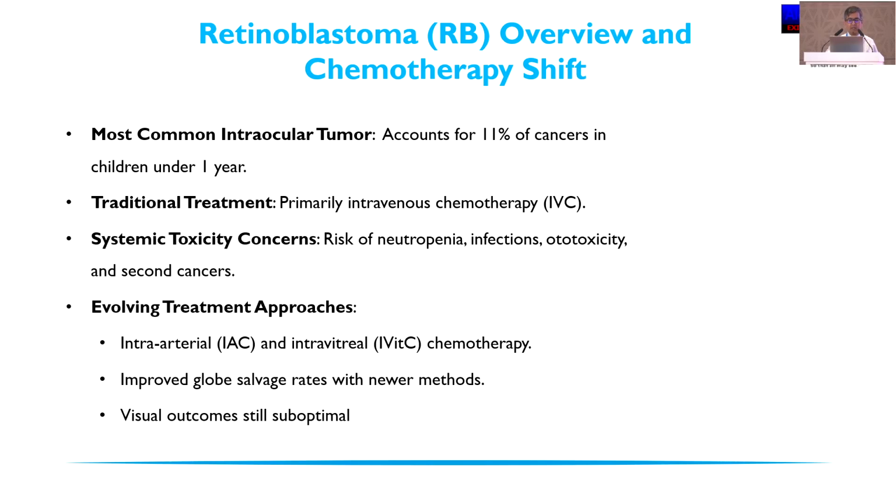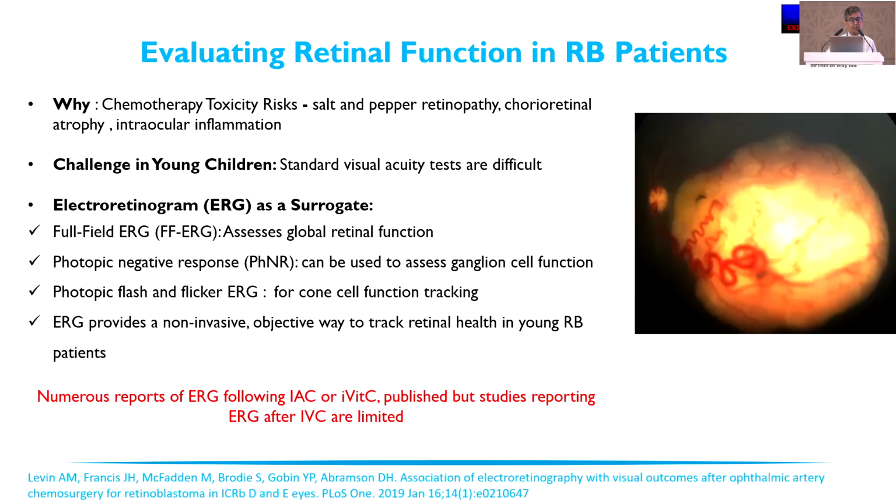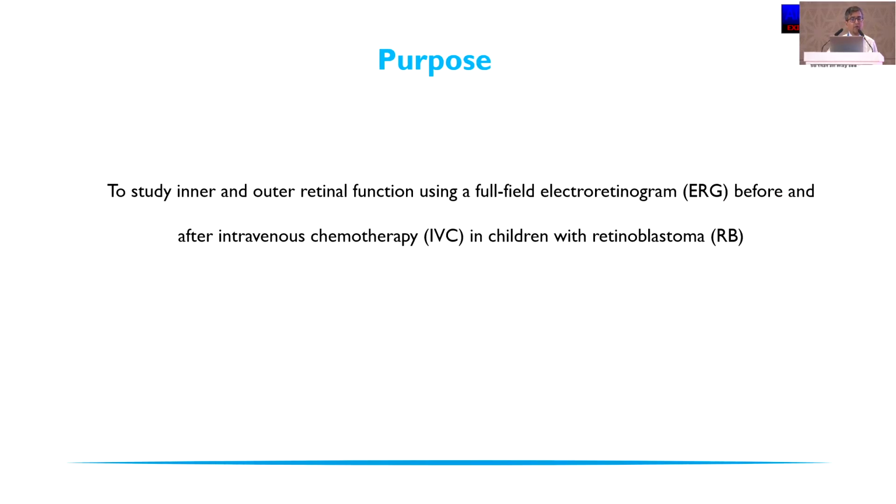The electroretinography changes, especially after intra-arterial and intravitreal chemotherapy, have been established, but there are very scarce reports following systemic intravenous chemotherapy. Is retinal toxicity related to systemic intravenous chemotherapy? Does it have any effect on the retina? Especially, macular function testing is limited. With that understanding, we looked at the inner as well as the outer retinal function using a full field ERG before and after intravenous chemotherapy in children with retinoblastoma.